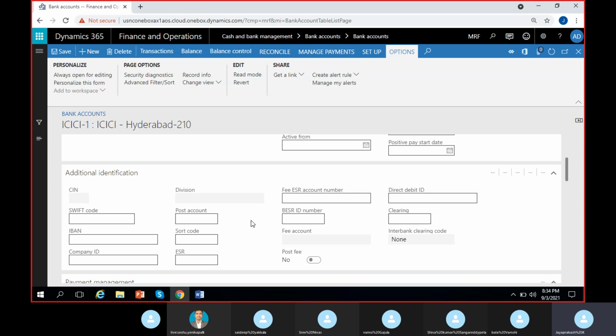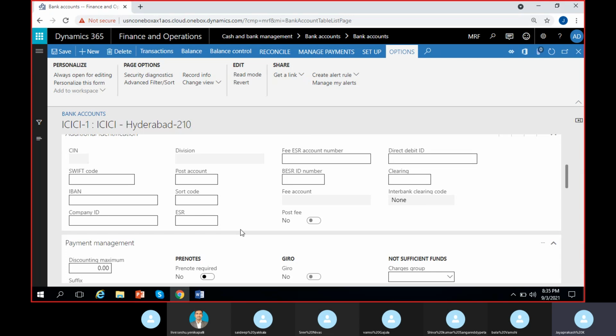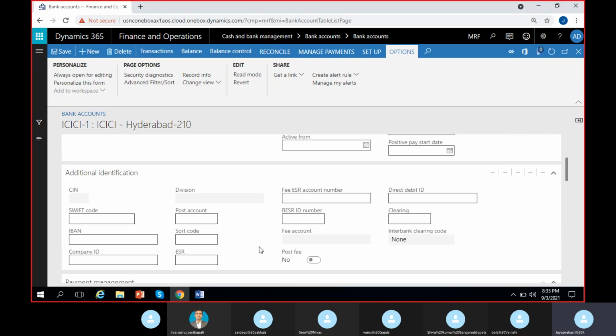I don't see any of the clients using a lot of data, or even though they have filled the data, they don't use it for any purpose from here. Until and unless they have a customization which routes them to the bank, and having automatic payments, which always needs compulsory detail that has to be filled in this. For standard process in Dynamics, we don't have all this to be filled in. But if the bank gives you all these details and wants to maintain everything in the bank account, then you can fill these details. It's just an additional information that can be added to your bank account.